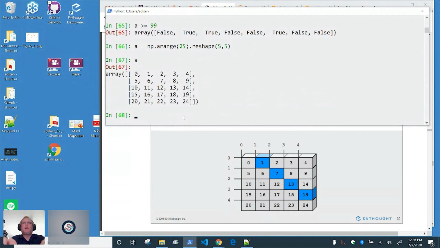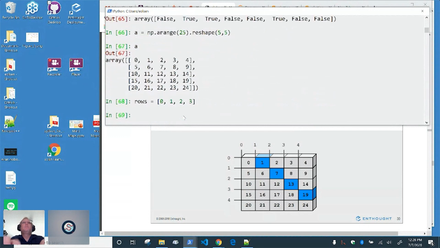And so I'm going to just set up a variable called rows, which is just going to be my row indices. And so I want 0, 1, 2, and 3. That one's the simple one. And then columns, we're going to set up as I want columns 1, 2, 3, and 4.